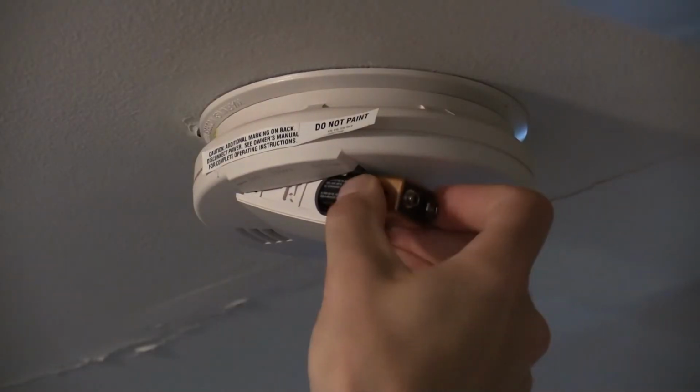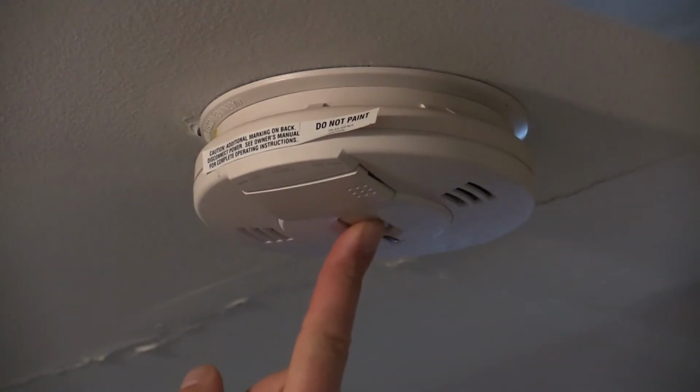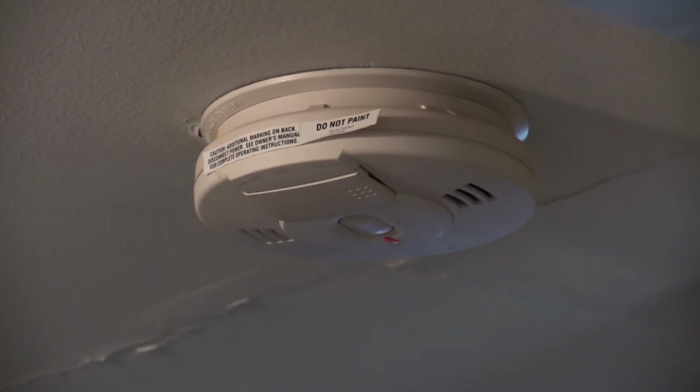A very important part of exit drills in the home is to make sure all our smoke alarms are properly working. That means checking the batteries and testing them. The smoke alarm is the first step in alerting us that there is an emergency, a fire emergency in our home. An important part of exit drills in the home is first knowing all the exits we have from each room, and secondly, we need to have a meeting place outside the home where we can all meet as a family and account that everybody is there.